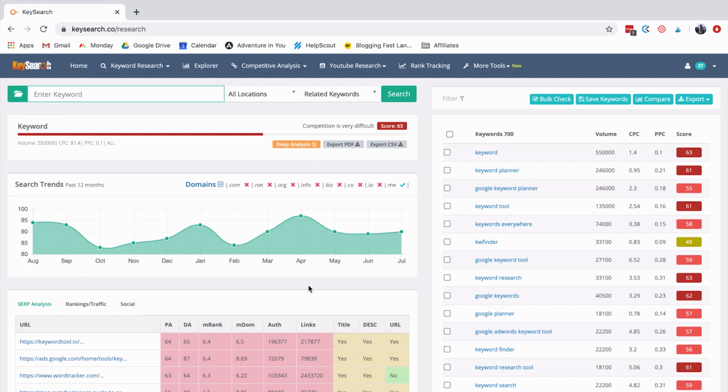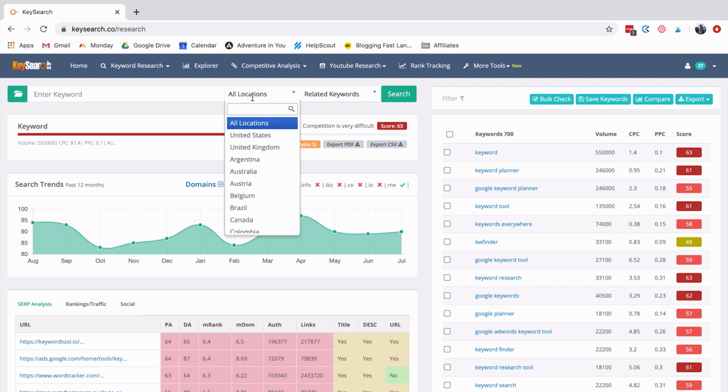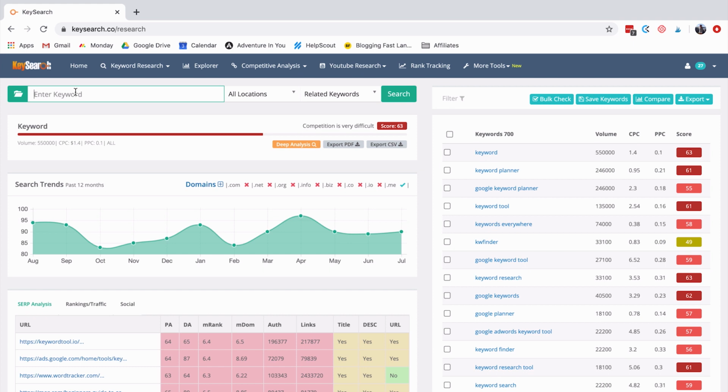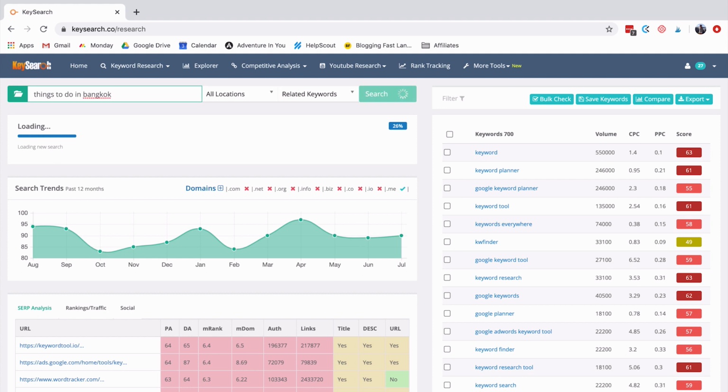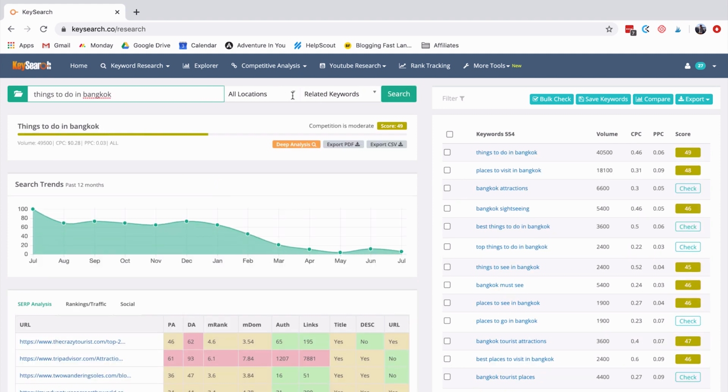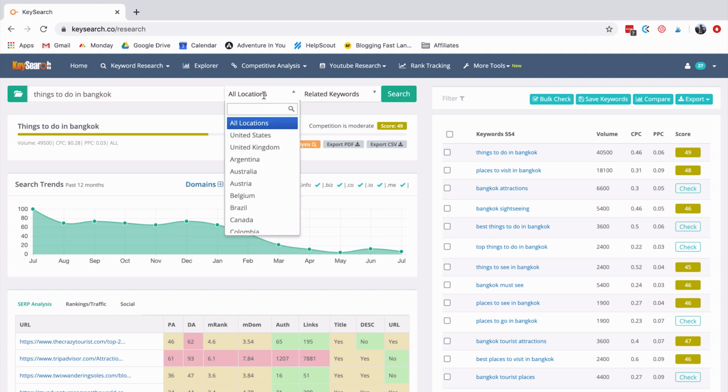So when you log into Keysearch, this is the screen that you will see. In order to get data on your keyword, all you have to do is write your keyword or phrase in this spot over here. If you want to find out the results based on a specific location, you can also change the location settings over here. So for example, let's look at the keyword things to do in Bangkok. So let me just key that in, things to do in Bangkok. Because I'm trying to rank for a global setting, I won't really limit my location here, but you have different options if you want to just see search results from the UK, the US, or any other place.